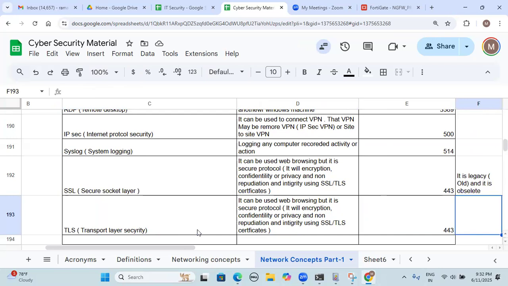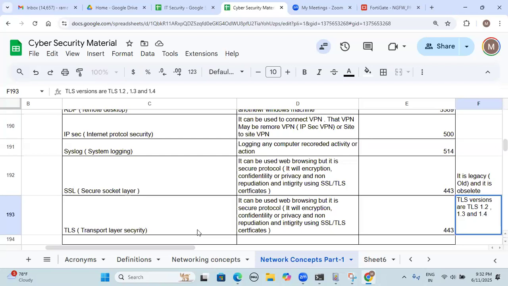They asked about data at rest and data in transit controls. What are the latest TLS versions you will use? TLS 1.2 or 1.3, and going forward very soon 1.4 also will come.